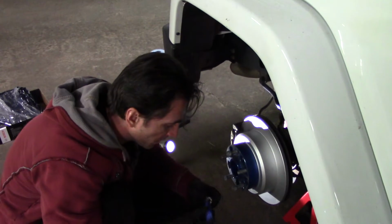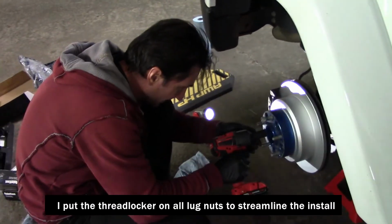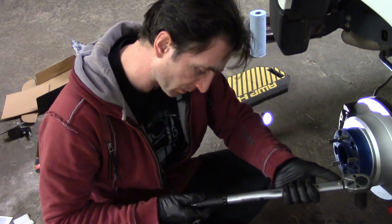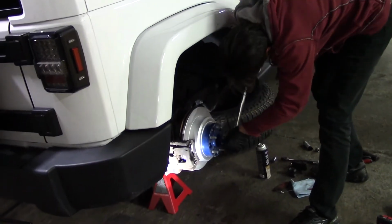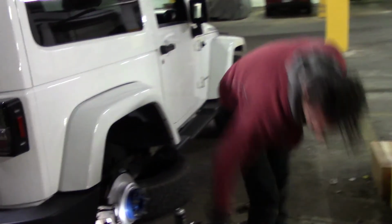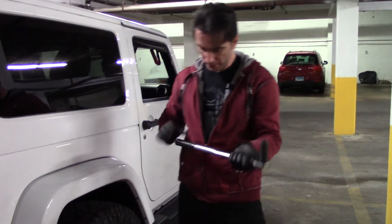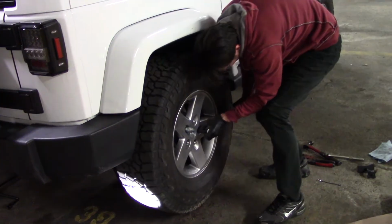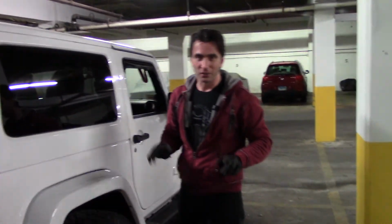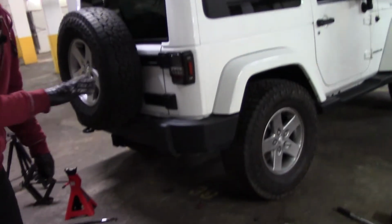Now I'm going to install my spacer bag. Now the spacers are installed at 90 foot-pounds. Perfect. Just gonna put this wheel on. Now the wheel is gonna go for 95 foot-pounds. Alright, the passenger side is officially done. Okay, so now we just installed the wheel and it's all ready. And we're gonna start with the second wheel.